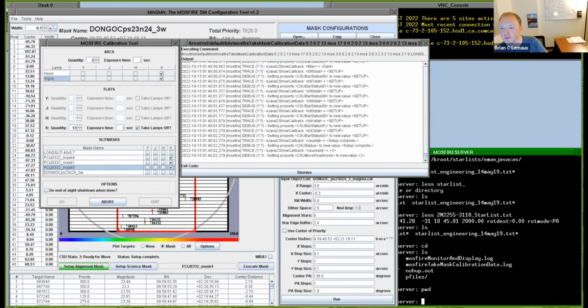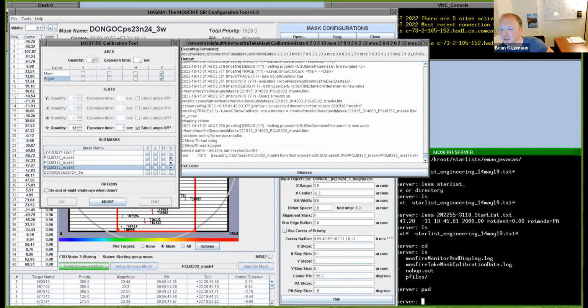So we have taken astronomical observations, and that sound that you just heard was everything setting up for these calibrations that Ekta just started. We were lucky enough to get some in the first 40 minutes to an hour of our half of the night.